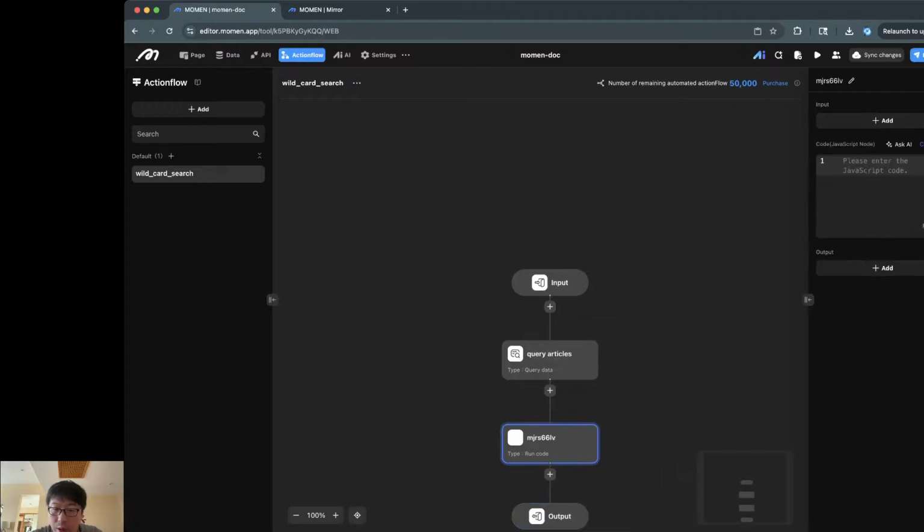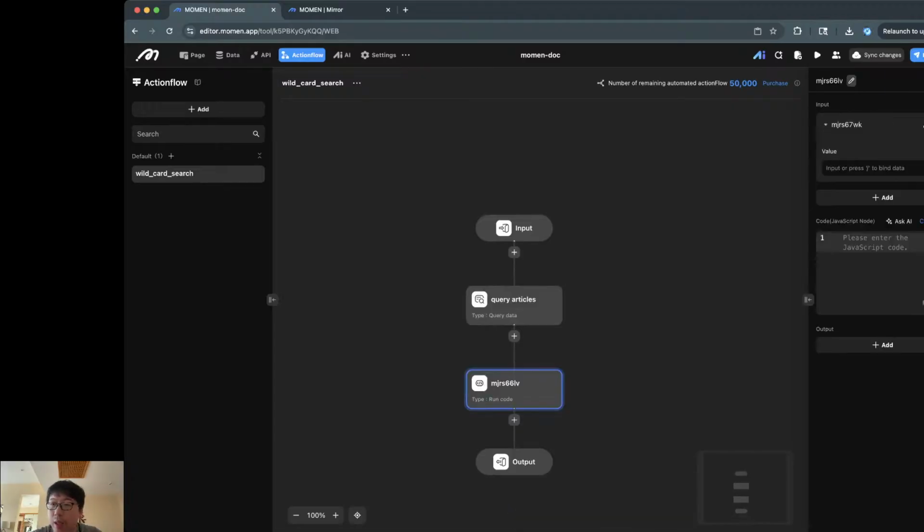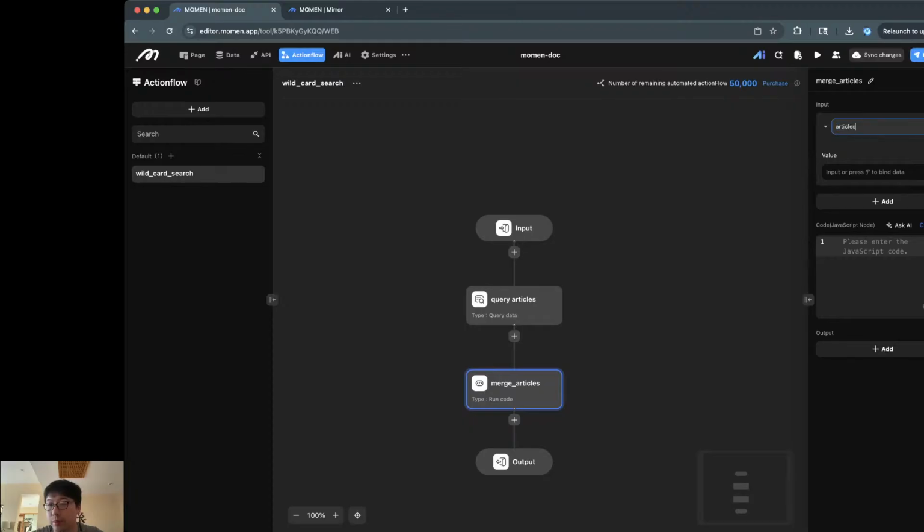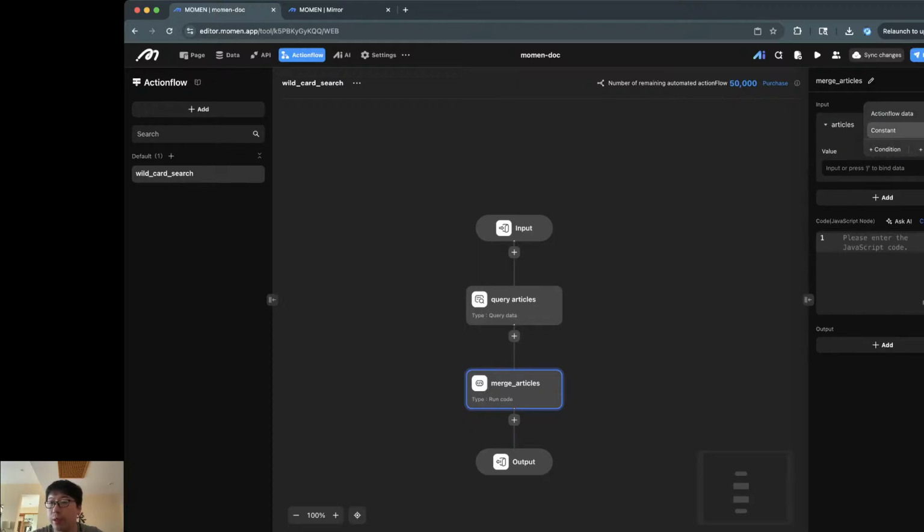So in this case, we're going to run code, and we'll take in, we call them merge articles. And this one takes in the articles. And the value is just query articles. And in here, we are going to output just a string, so merged articles.